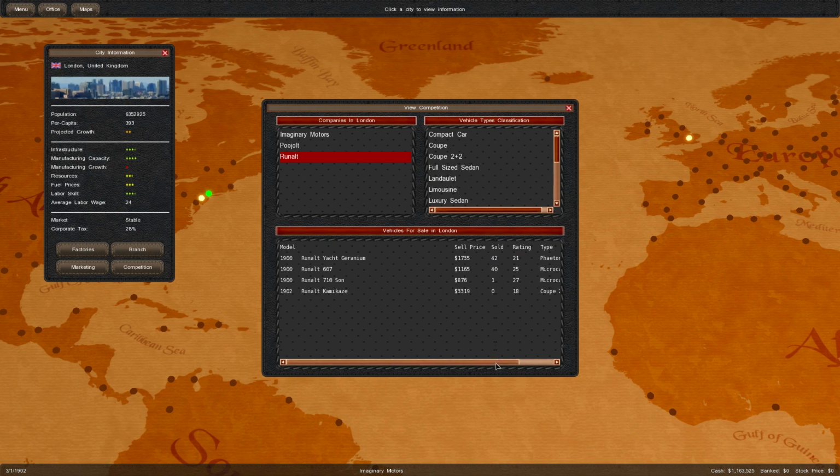What's his like? So he's made a coupe 2+2. Call it the kamikaze. Might be a kamikaze business move. We'll see how it goes.